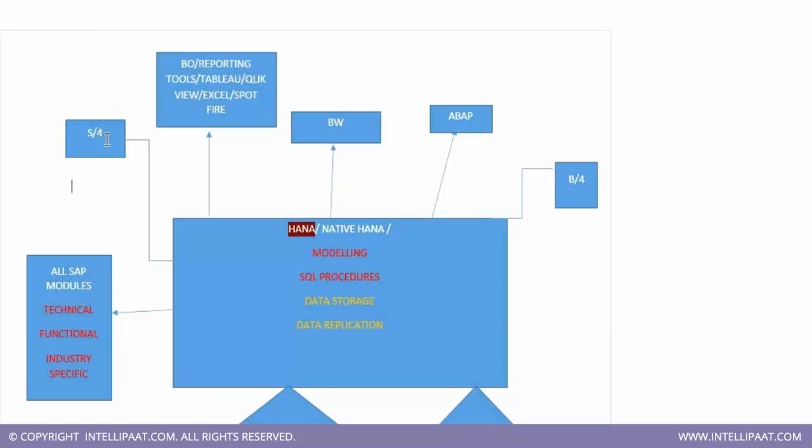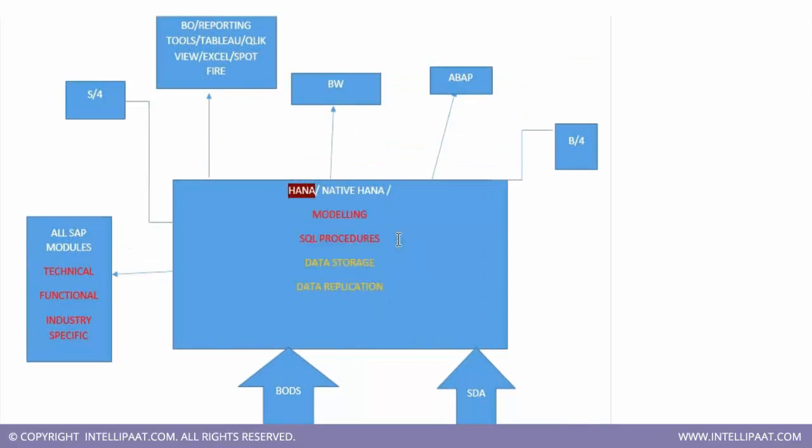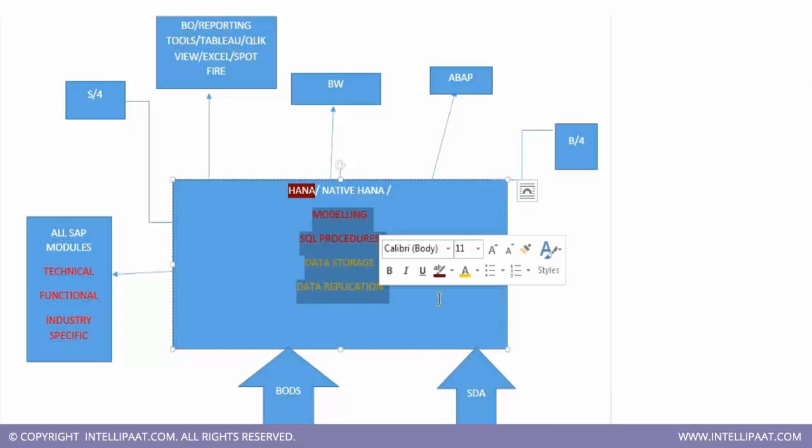The people from core SQL are going to work on this, people like Riva and Arun, like me. We are going to work on HANA. This is called the native HANA database. We're going to work here and help all these people. This is where the core HANA developer skills are required.